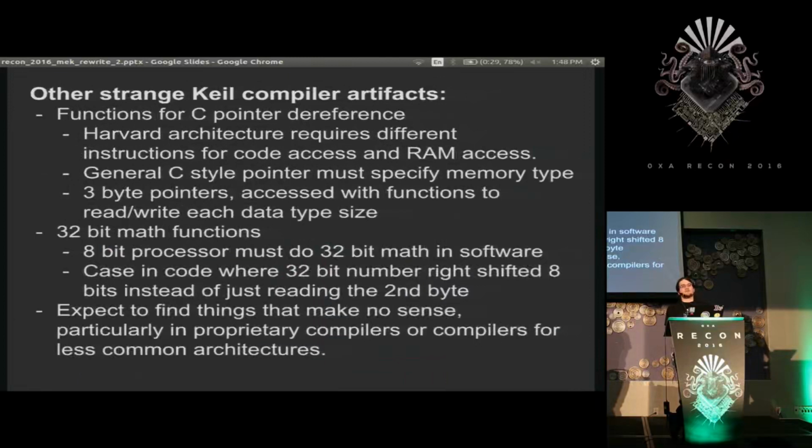Okay, if any of you are doing any work in small chips, particularly old ones, and you haven't had a lot of experience with it, expect things to look like they make no sense, and usually that means it's either compiler optimization or lack of optimization, or just part of the standard library that was handwritten.